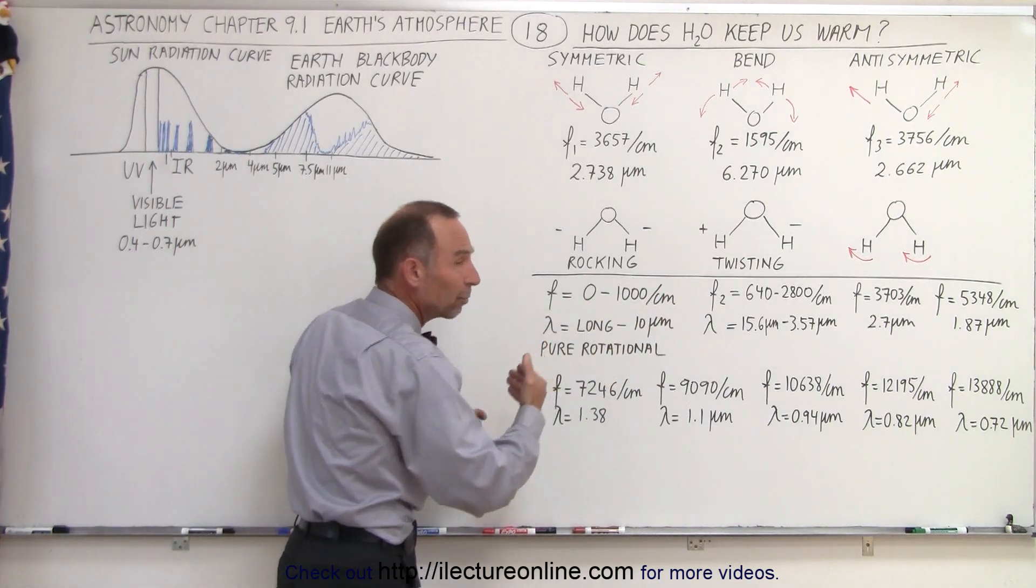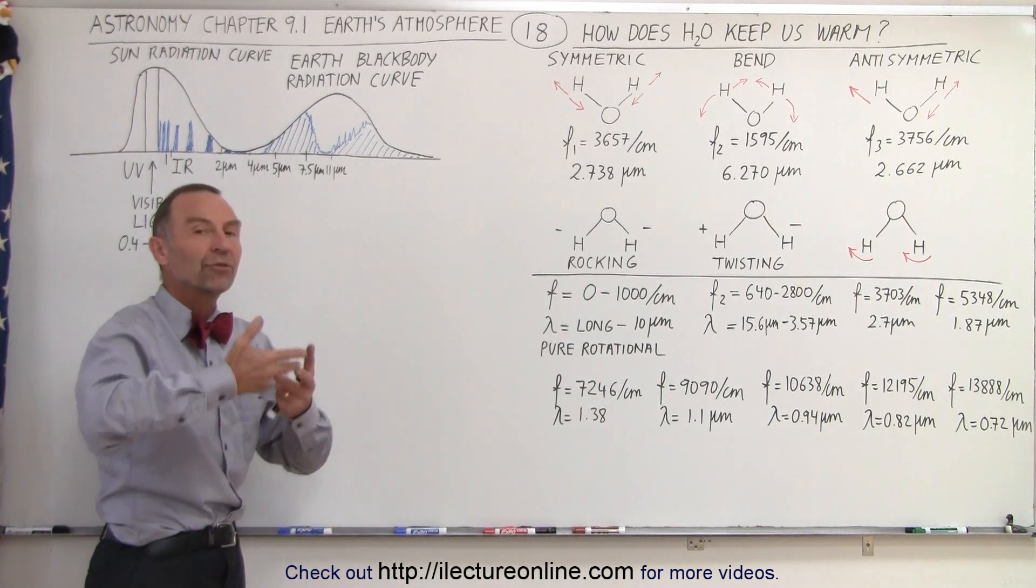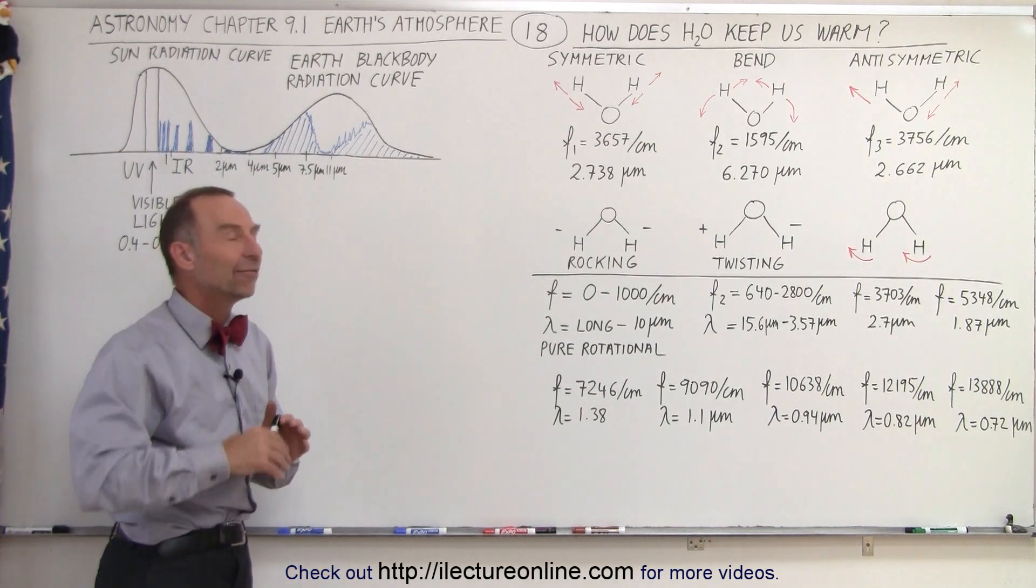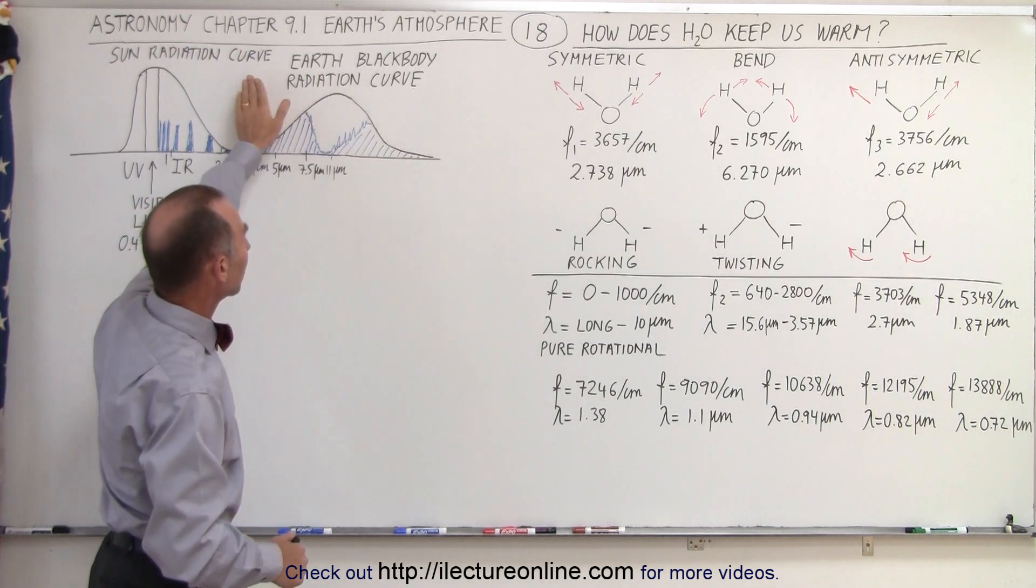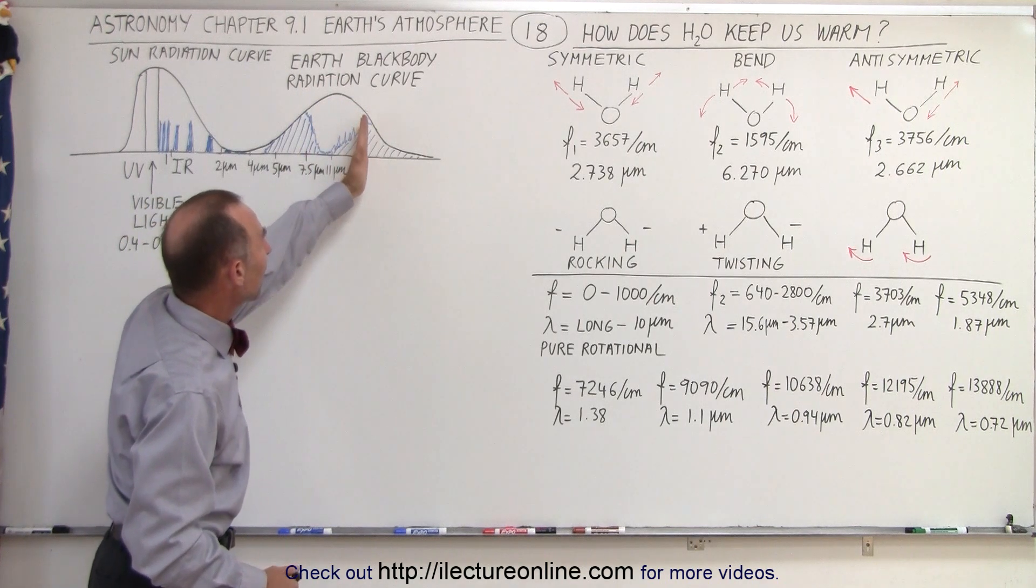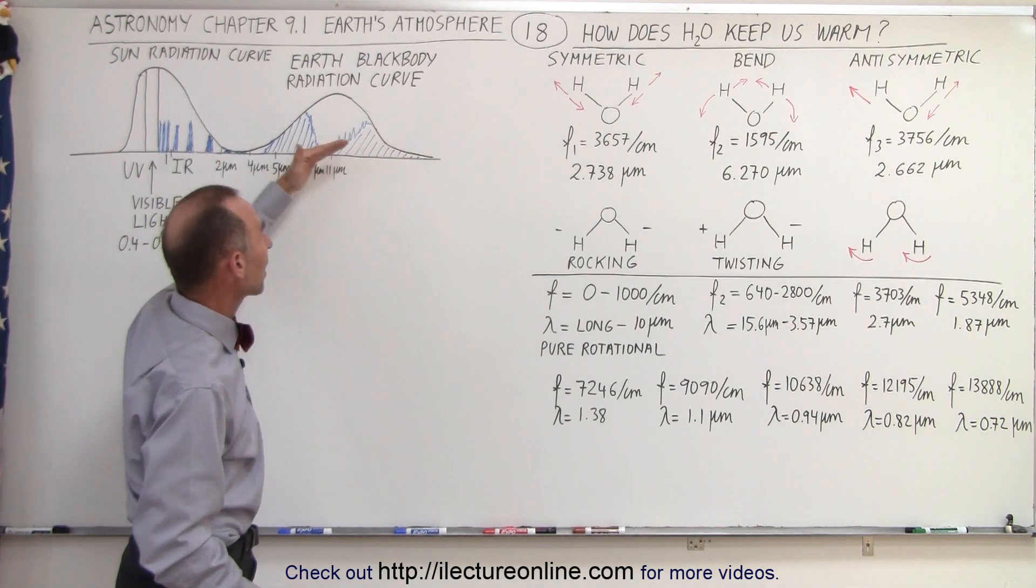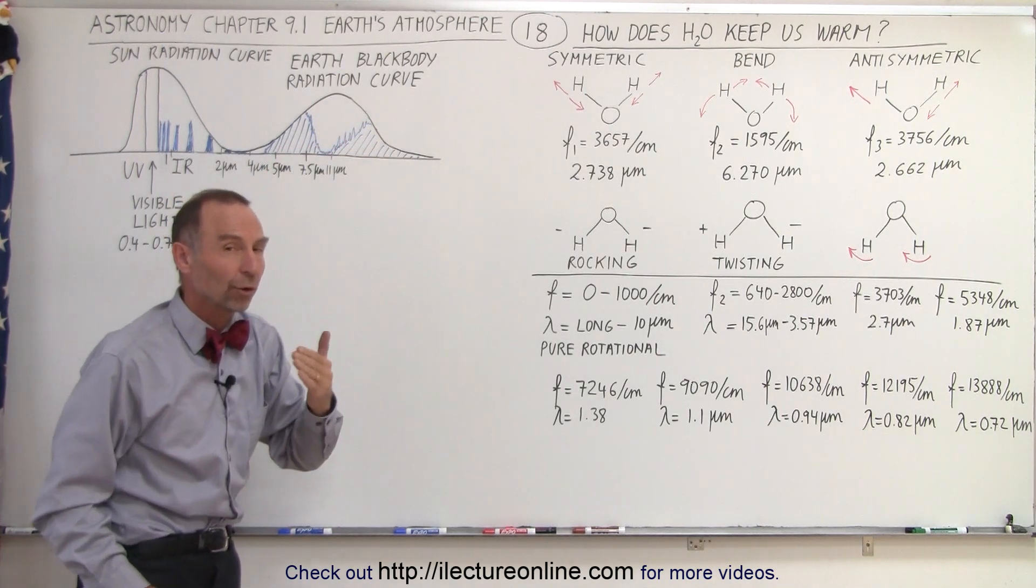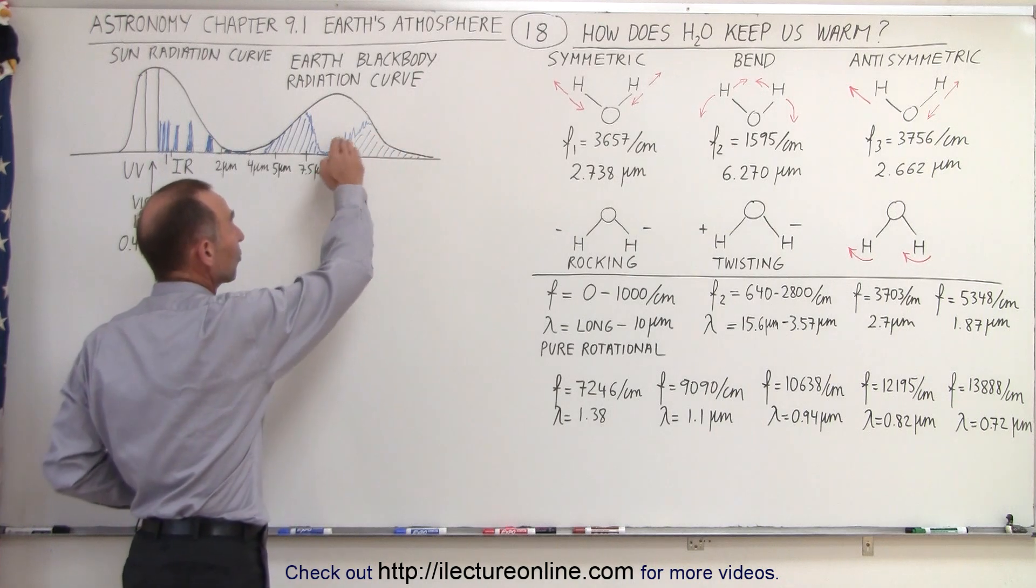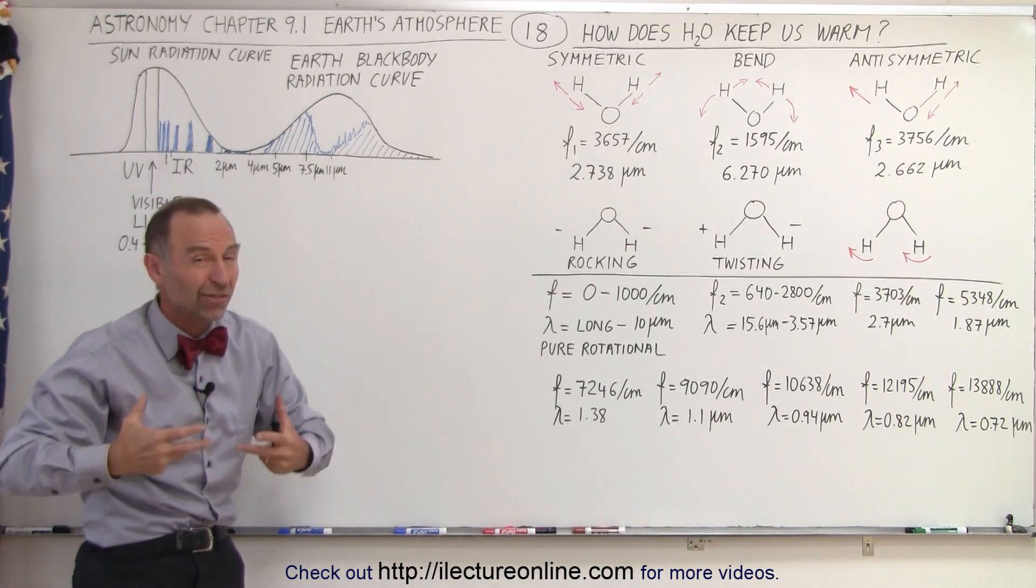Between 10 and 20 micrometers, it only absorbs a portion of the radiation coming up from the atmosphere in any given distance. And so when we take a look at that region right here on the Earth's blackbody radiation curve, everything past 20 micrometers is completely absorbed. And between 10 and 20 micrometers, we have kind of an increasing amount of the radiation that's absorbed by the water vapor. So this takes a very big bite out of the radiation coming from the Earth, of course, keeping us nice and warm.